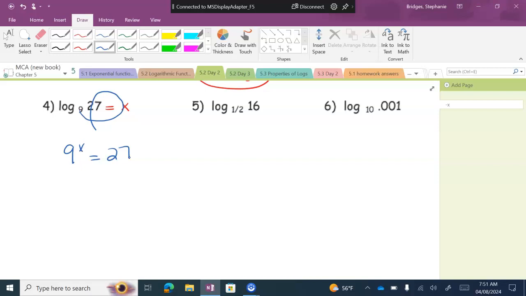So what we need to figure out is what can 9 and 27 both be written as? If you look at your list, you see you have 9 and 27. 9 is under the squares, 27 is under the cubes. So look at the root. Those are both powers of what? 3. Okay, so what we're going to do is instead of 9, we're going to write it as 3 squared. Still equal to 9. It's just written in a different form. And then 27 is 3 to the what power? Third. Okay.